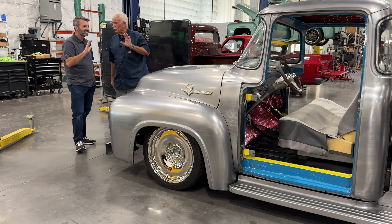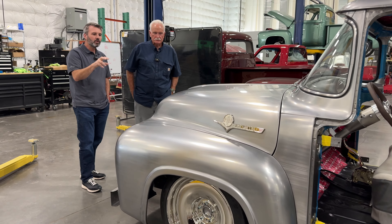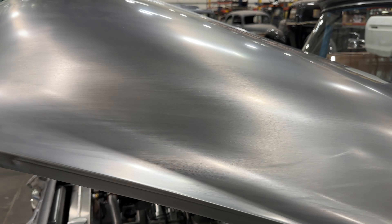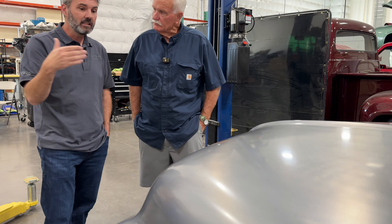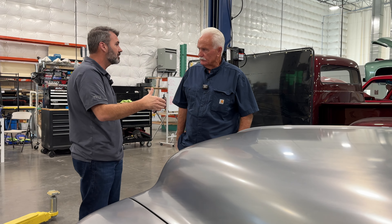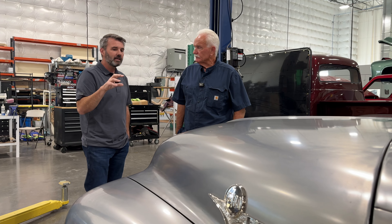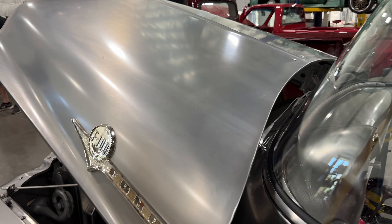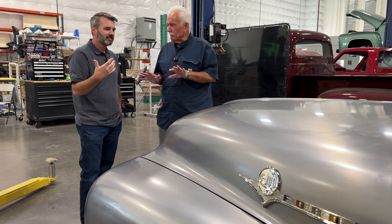This truck is perfectly flawed. There's a story in areas of this truck where maybe there's deep scratches or things that we just could not remove. We just had to leave them in there. We don't know the story, we don't know what happened to it. It's decades old story that's in there. But it also allows it to have a character to it — if it had gotten too perfect, it would almost feel less genuine.